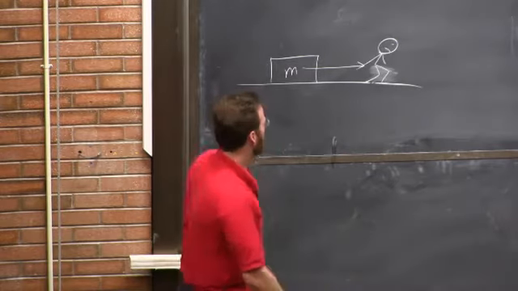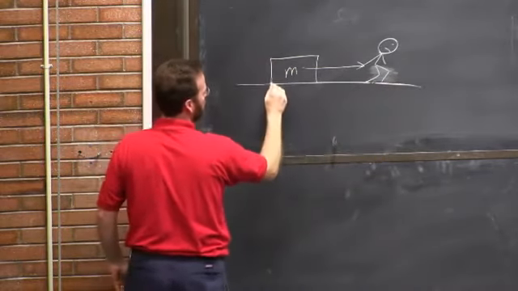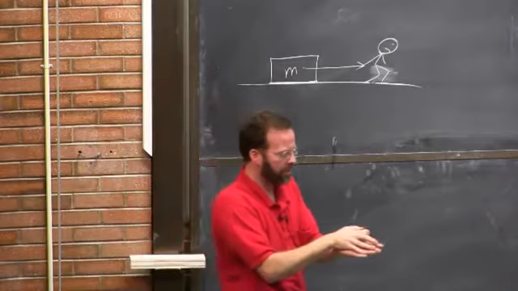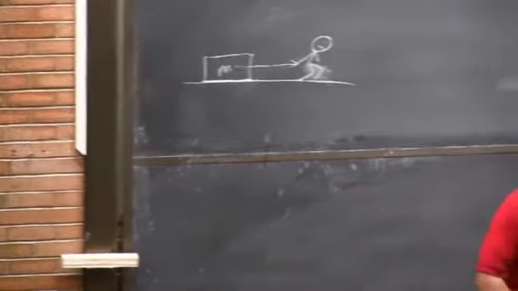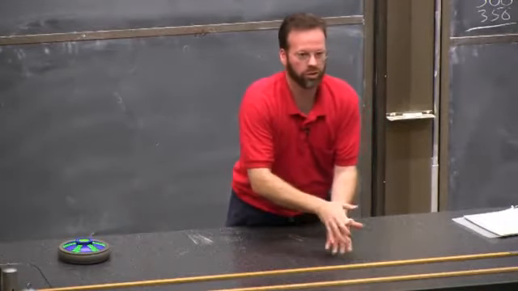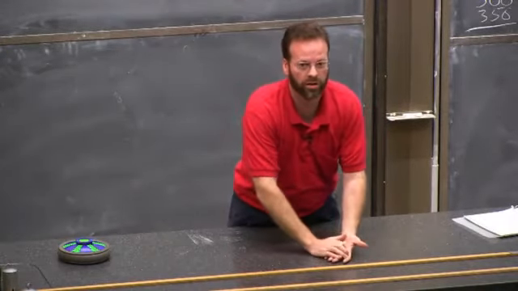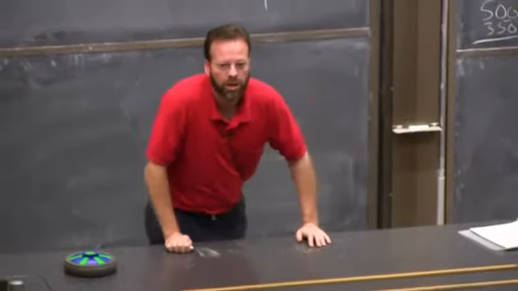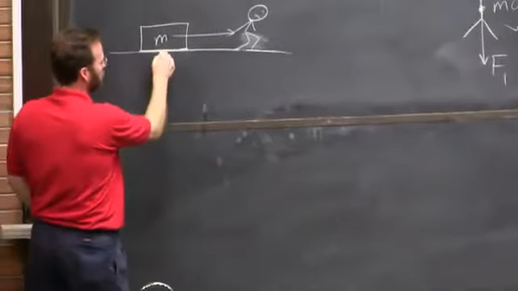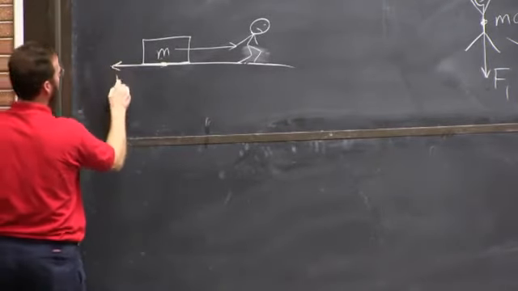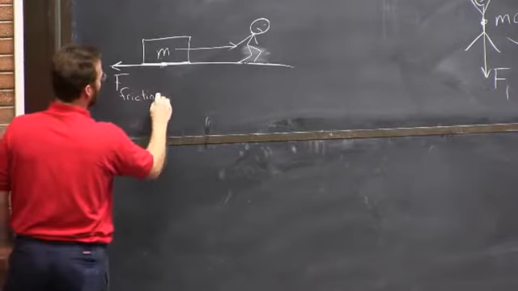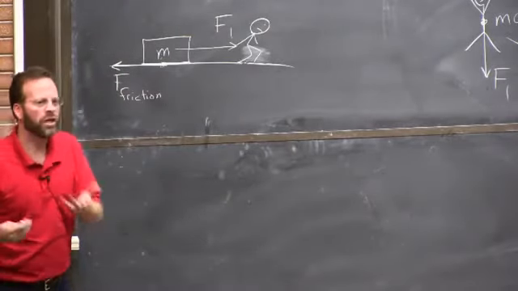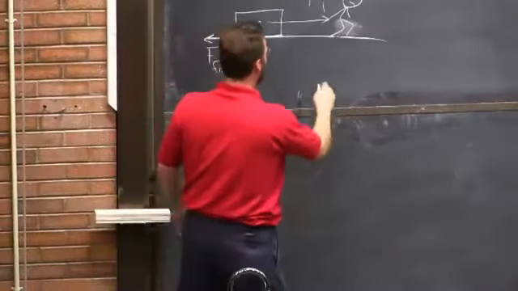Friction resists your change. So, if this person is pulling that way, friction is in between the surfaces. And the reason it happens isn't as important. But basically, microscopically, you're trying to move atoms or there's attractions between them and repulsions. And so, there's a force there. And basically, it's just what you think. It's trying to keep you from moving in the direction you're trying to. So, if we're trying to move this block to the right, friction is in between the surface and the block to the left. And it's a force trying to change the motion. And I'll give you the obvious. I'm pulling this way. So, there's your horizontal forces.